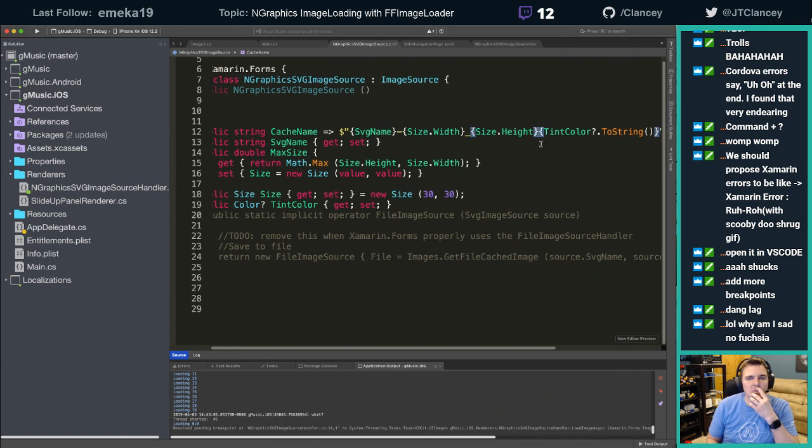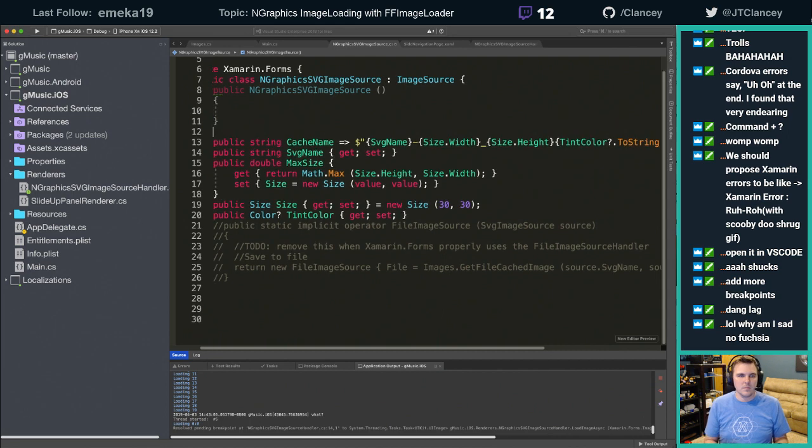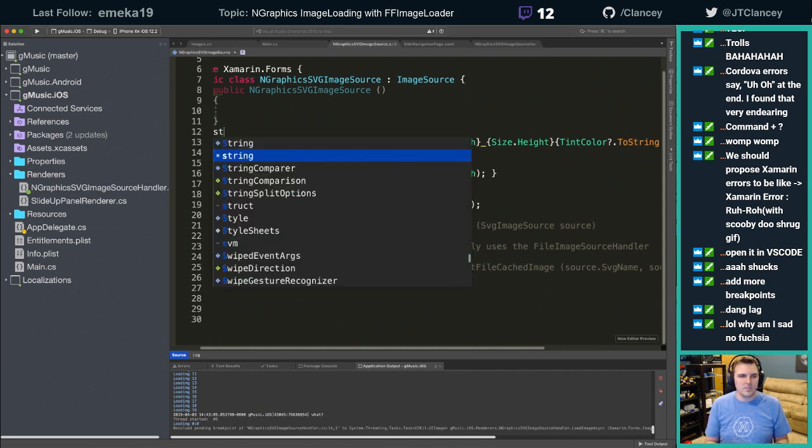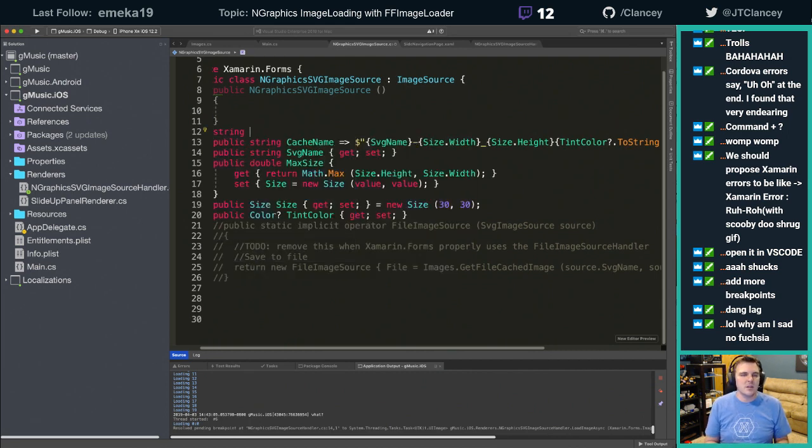So height, we want to do something, let's do this. String color equal that, else.